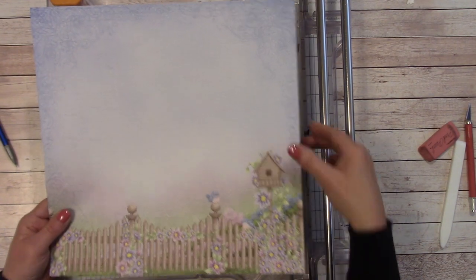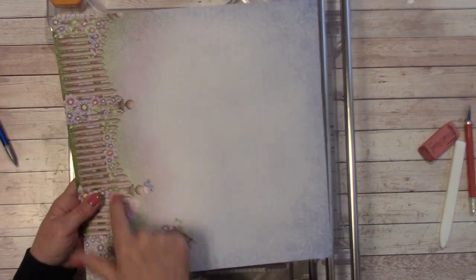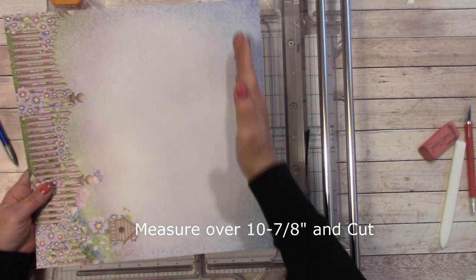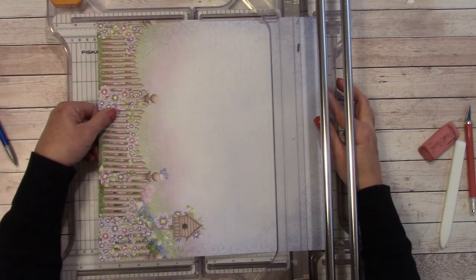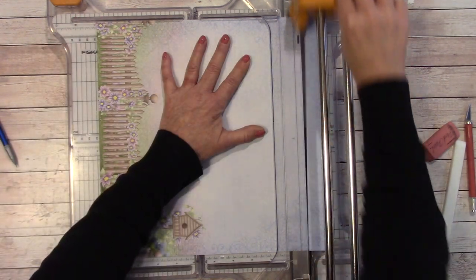So our first cut, we are going to turn it sideways so that the fence is over here. We're going to measure over 10 and 7/8 and cut. So 10 and 7/8. And we'll see how that works.